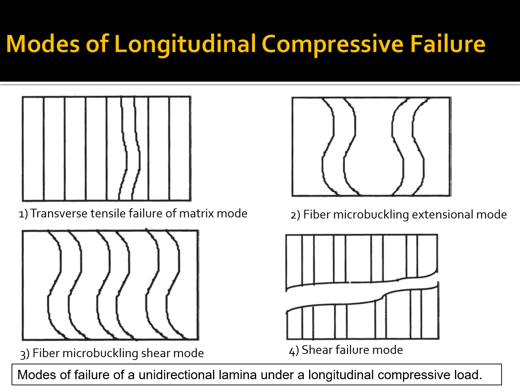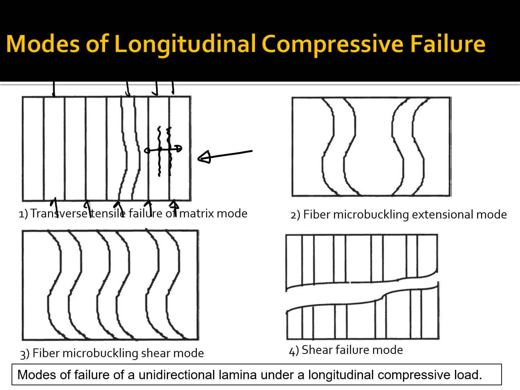When you are applying compression, it's quite possible that you may get a transverse tensile failure of the matrix or the bond itself. Because if you are applying compression to the lamina right here, parallel to the fibers, then you're going to get tension in the matrix. If you tension the matrix, it's quite possible that the matrix will fail, or maybe the bond next to the matrix will fail.